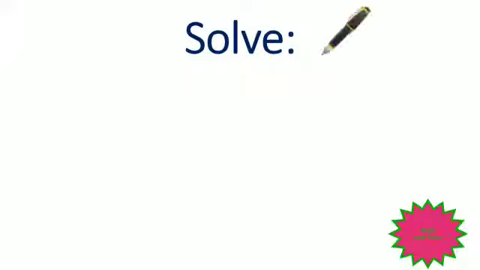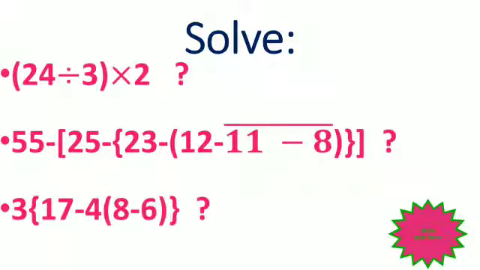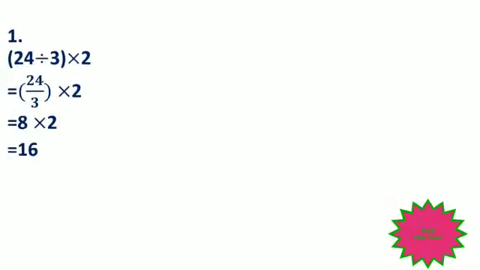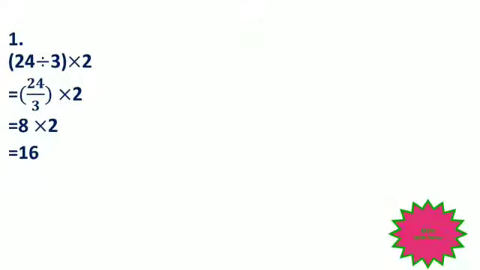Now let's solve the questions which I had shown you that we couldn't solve before doing this tutorial. This is the question, and I have solved it like this. That is, I have divided 24 by 3 and multiplied it by 2. When I simplify 24 by 3, I'll get 8, and then times 2, I have got 16, and first I have done whichever is in the bracket. That's what I have used the BODMAS rule here.